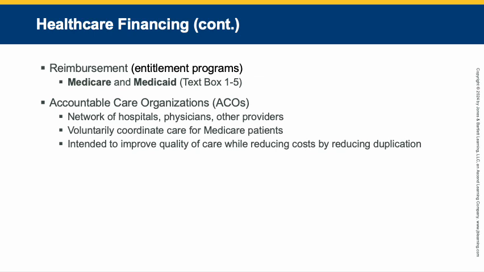Reimbursement, entitlement programs. This is Medicare and Medicaid. Medicare, if you don't know, make sure you know the difference. Medicare primarily serves individuals over age 65 and certain younger individuals who are disabled or on dialysis. And then Medicaid is an assistance program that serves low-income individuals of any age. Although Medicaid is a federal program, each state is responsible for sharing the cost and administering the Medicaid funding at the state level.